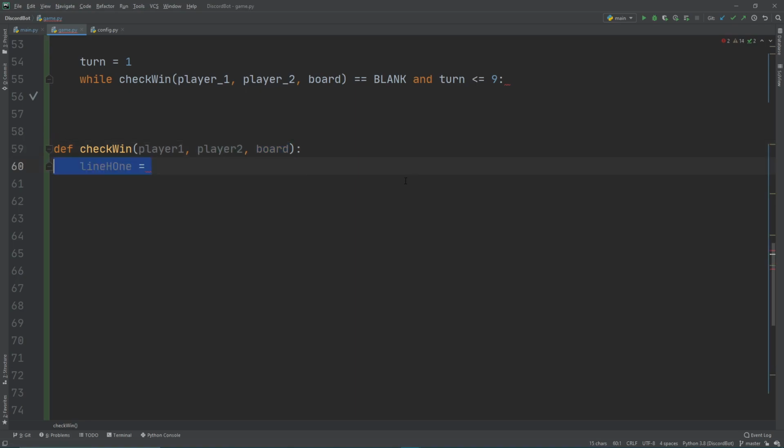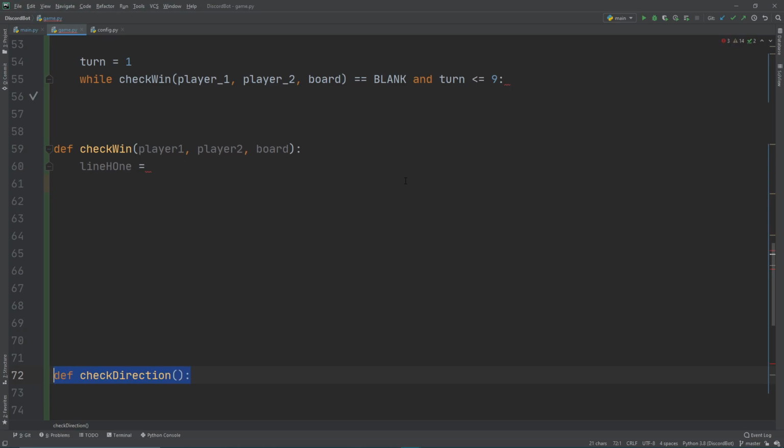In tic-tac-toe, you can win through 8 ways. Either through the 3 horizontals, the 3 verticals, or the 2 diagonals, right? So you can check them through a for loop, looping through every single index and checking those values, right? But an easier way I found to do this is actually to just use an if statement and to check if 3 positions are the same. You could do a for loop, but I feel that's slower and it's less intuitive to write, right?